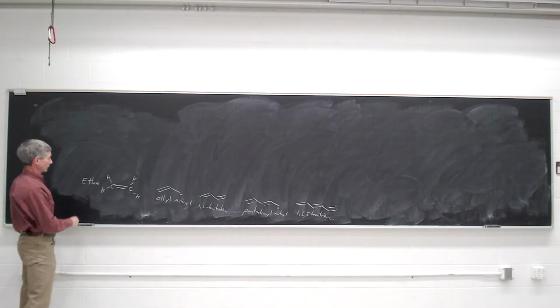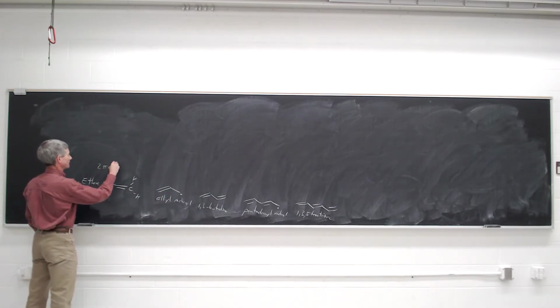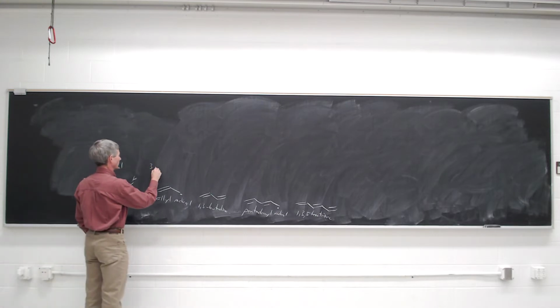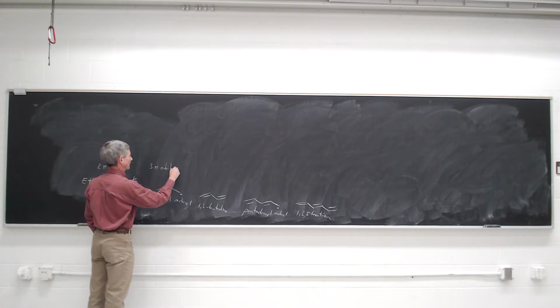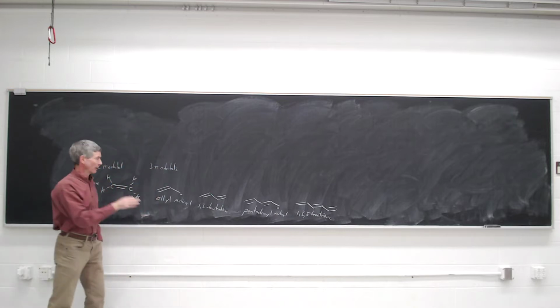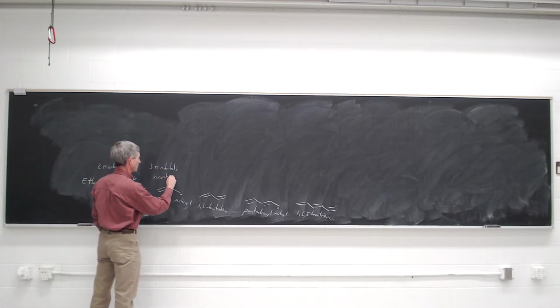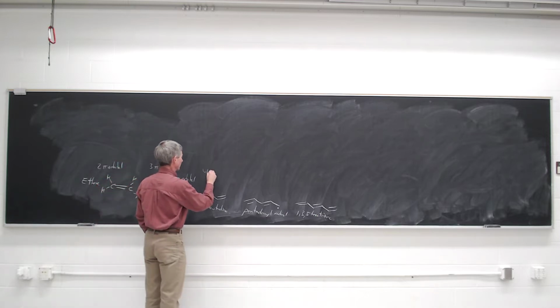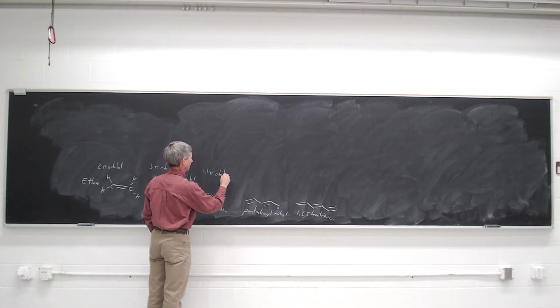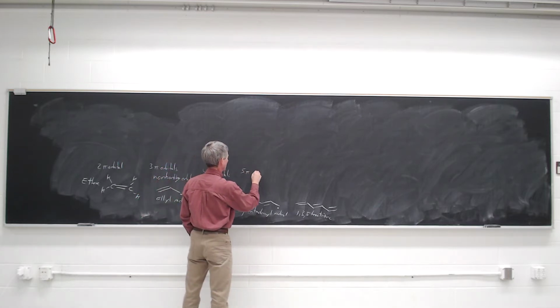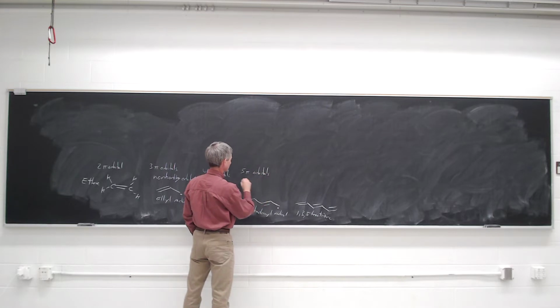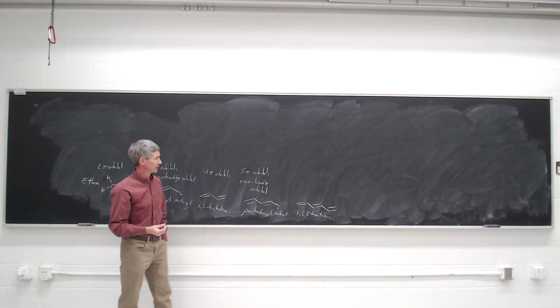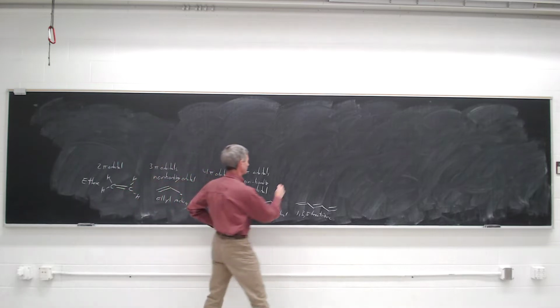So the number of pi orbitals goes from 2 pi orbitals to 3 pi orbitals. And we know that when there are an odd number of pi orbitals, we will actually have a non-bonding orbital. 4 pi orbitals, 5 pi orbitals. And again, we know that since it's an odd numbered system, there will be a non-bonding orbital that's at the same energy as the original p energy levels.